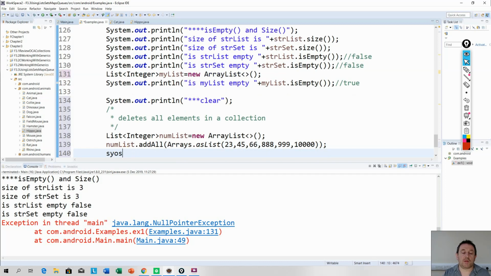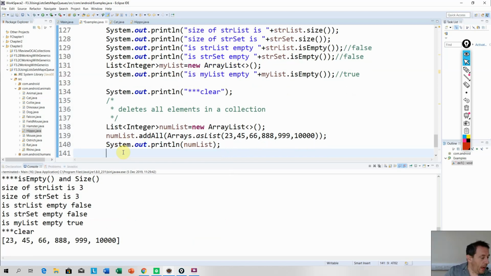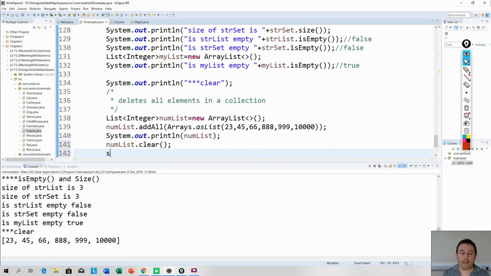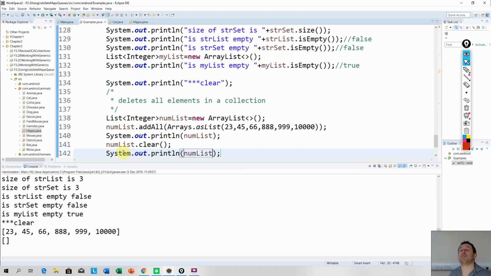Okay, so that's what the list looks like there. And then if I go numList dot clear, and then I print out numList, you can see now it's empty. Yes?